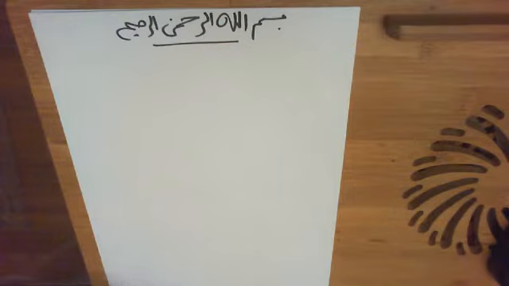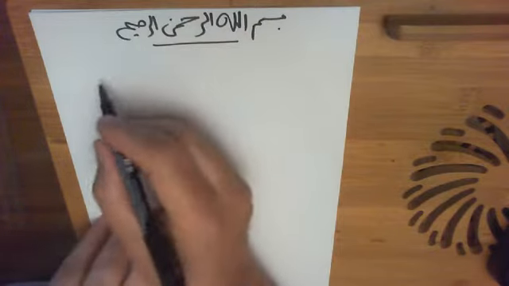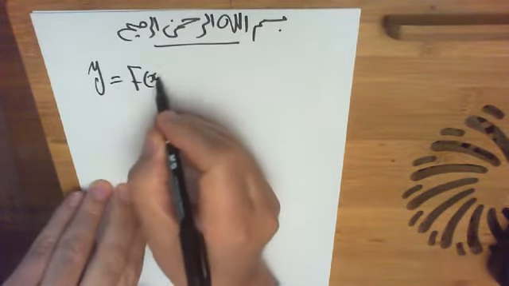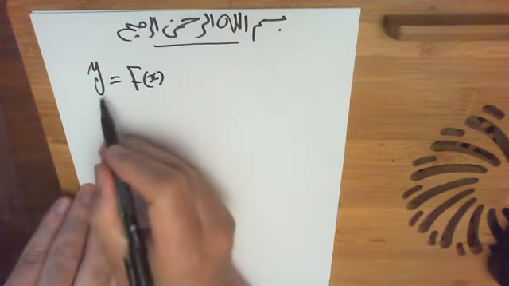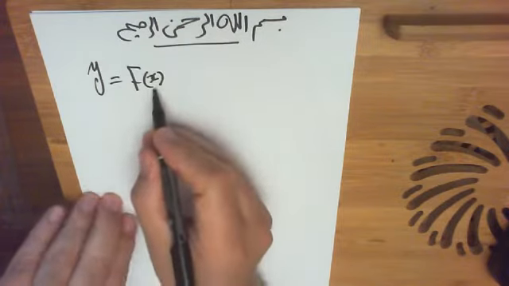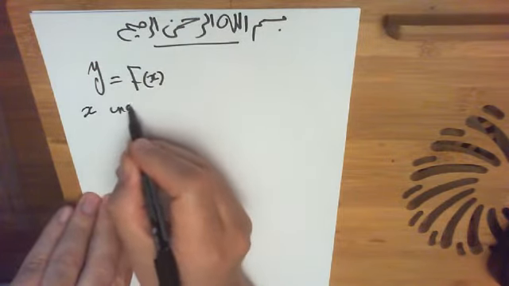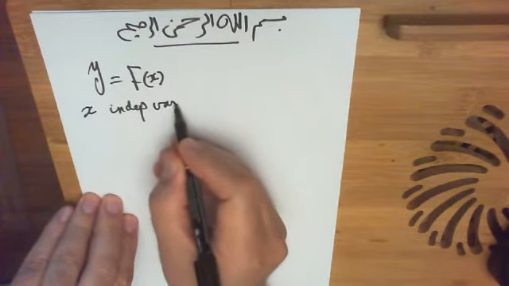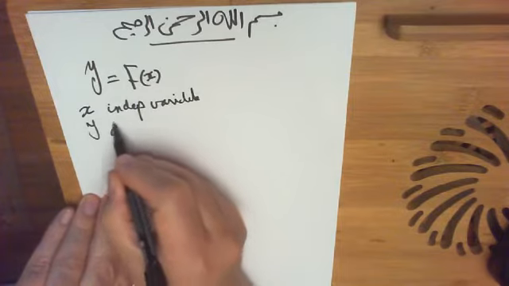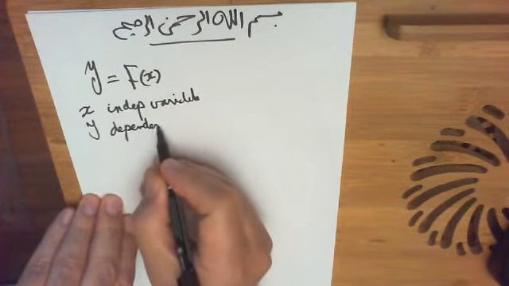But before we enter these inverse trigonometric functions, we will start with what is meant by the inverse function. ما هو المقصود بالدالة العكسية؟ We already know that if we have some function in the form y equals f of x, this is a relation relating two variables x and y. We call x the independent variable, المتغير المستقل, and y the dependent variable, المعتمد.